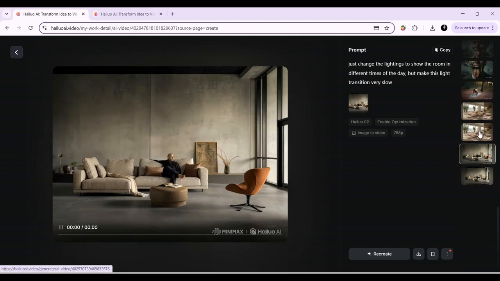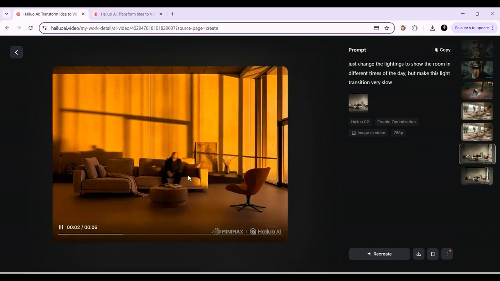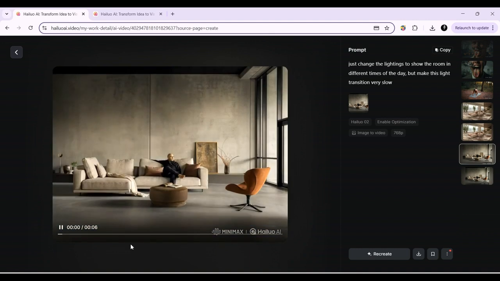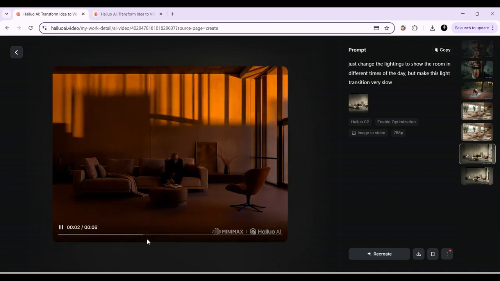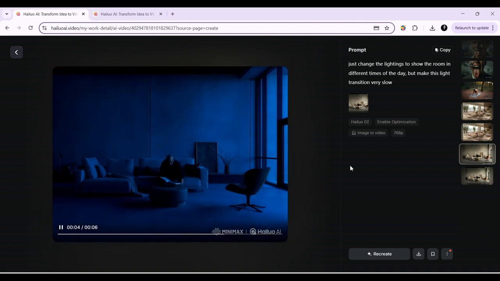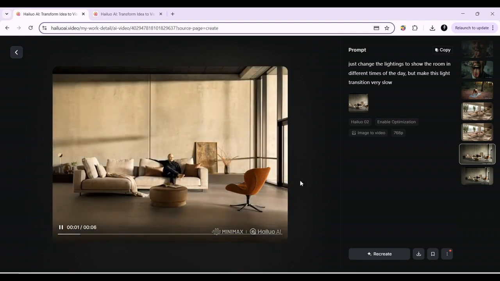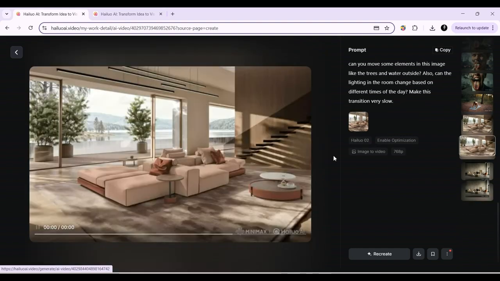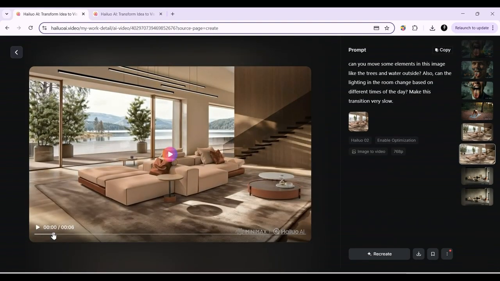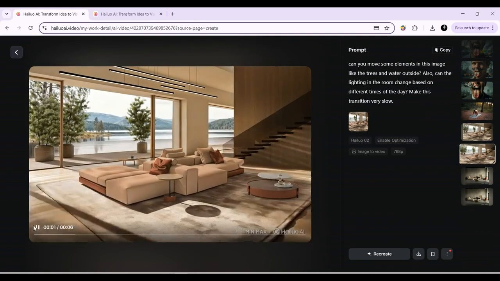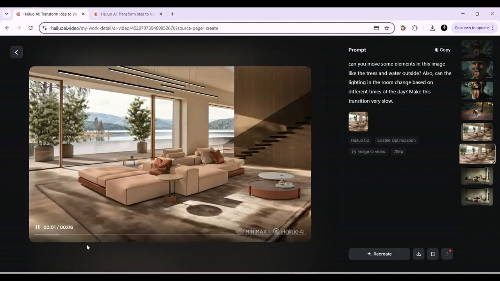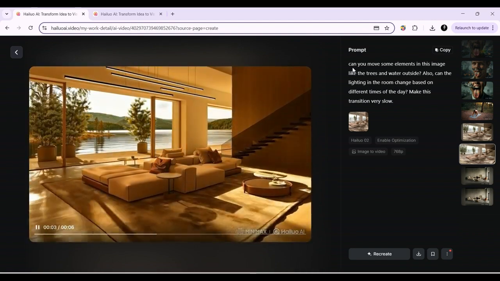The second generation of this was better, so I'll show that. You can see how good this is, right? This made me want to subscribe. I mean, this is not the only one. You can also see this one. Wait, let me just go back and show you how it was. Yeah, it was like this. This was the image, and this was the result of my prompt here.